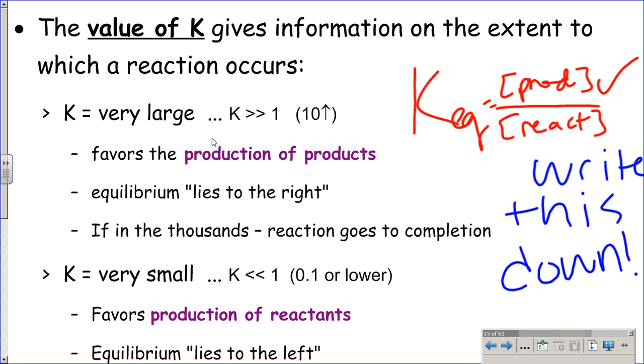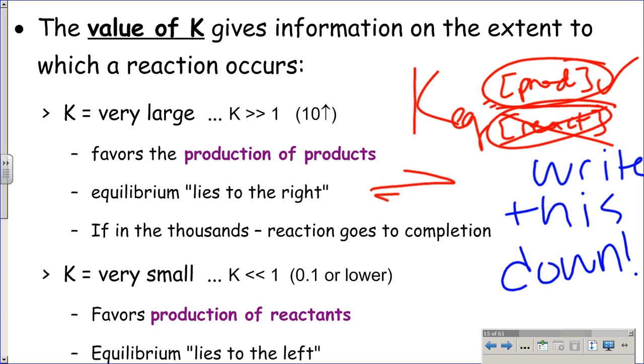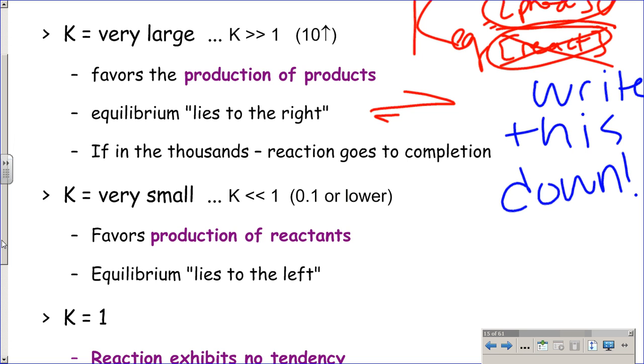Okay, so another way of saying that is the equilibrium lies to the right, and that just means lies to the product side, or it might be written with little arrows. All it means is the same. This is the important part: if your K value is humongous, like thousands, then I'm going to assume we have pretty much all products and no reactants, and if that occurs, then we say it goes to completion. So the numbers with the K's are a little bit more detailed than our generic "the products are favored." If it's in the thousands, the reaction goes to completion.